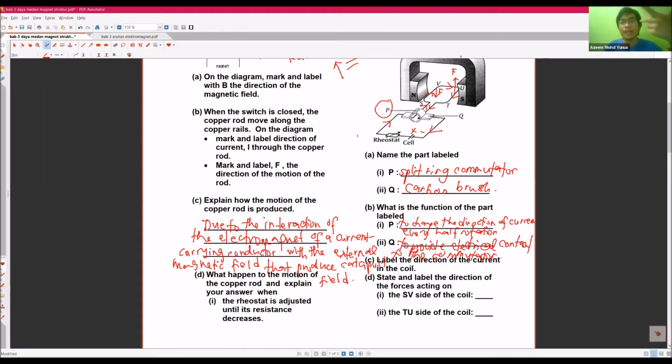and then automatically this force over here is upward. Again, we can align north to south first, and then the current is into my eyes, and then the force is upward. So we guessed it correctly. You can just pick one, and then the other one is going to be the opposite direction. This is downward, this is upwards.